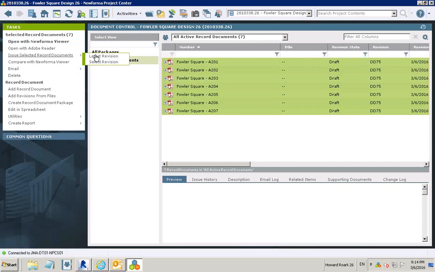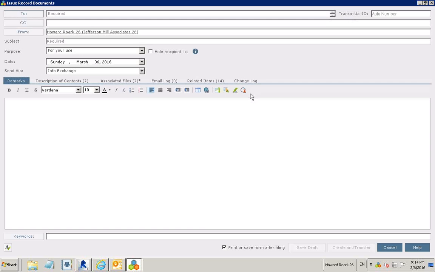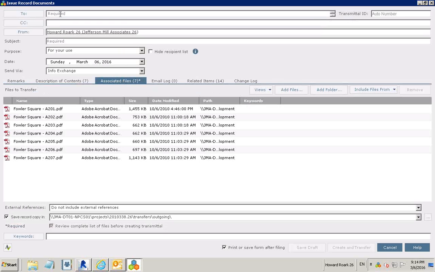So you have to actually send them out through Info Exchange in order to make that particular set accessible to external users. Okay, so in that, and again, you could just issue to yourself. So I'm logged in as Howard here. I could just issue to Howard, and then that would be available to anyone who's given access to record documents.